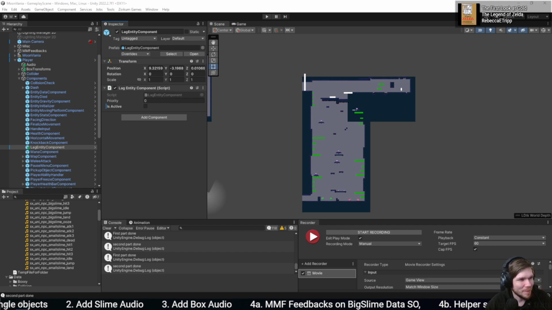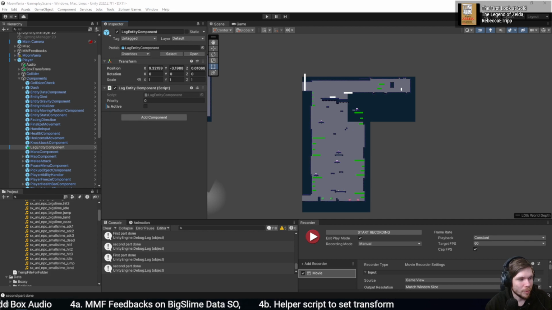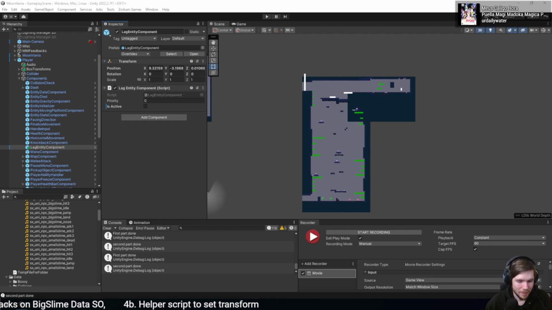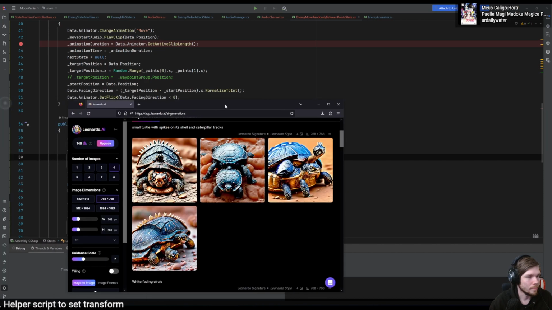Okay, I decided to go to Leonardo AI and do small turtle with spikes on its shell and caterpillar tracks, like those on a tank. And you know what we got? This.